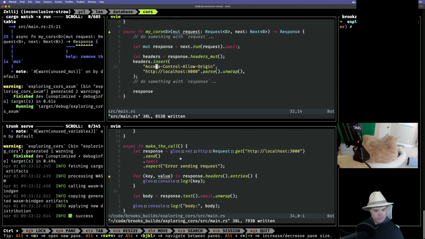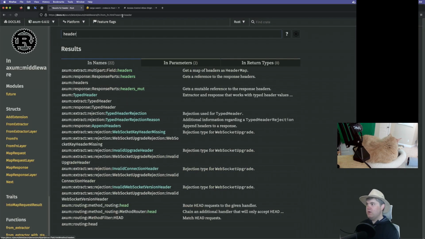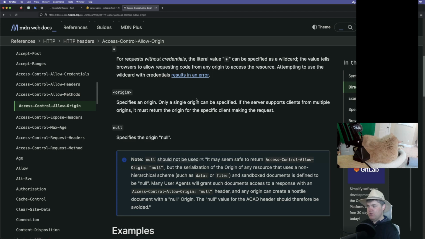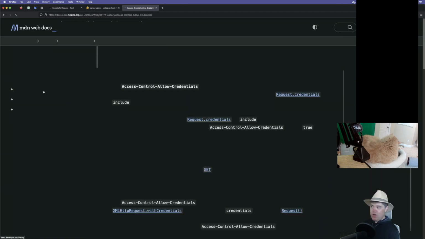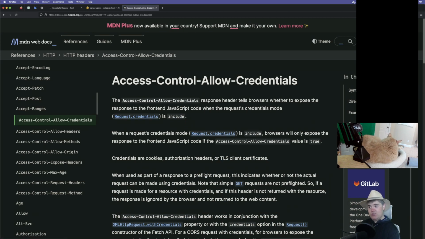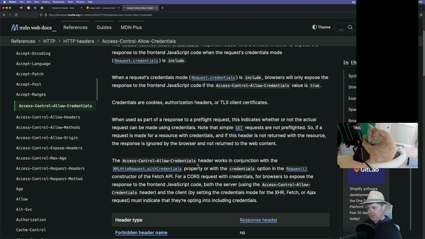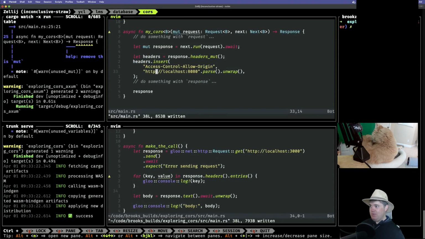There's some other ones. So can we go look through these? Let's see. We have access control allow credentials. This will be whether or not to expose authorization type stuff.